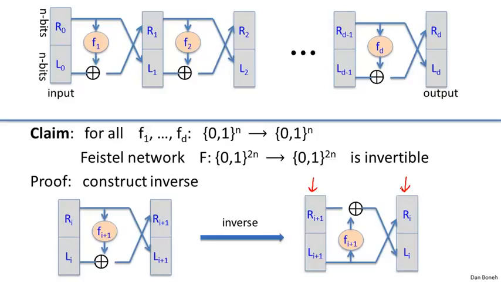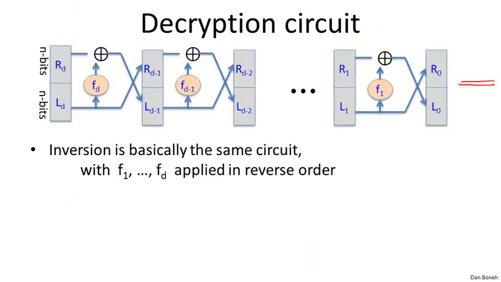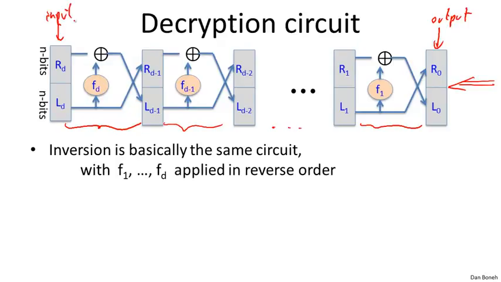And when we put these inverted rounds back together, we essentially get the inverse of the entire Feistel network. So you notice we start off with the inverse of round number d, then we do the inverse of round number d minus 1, and so on and so forth, until we get to the inverse of the first round, and we get our final output, which is R0, L0. Right? This is the input, and we manage to invert basically RD, LD, and get R0, L0.